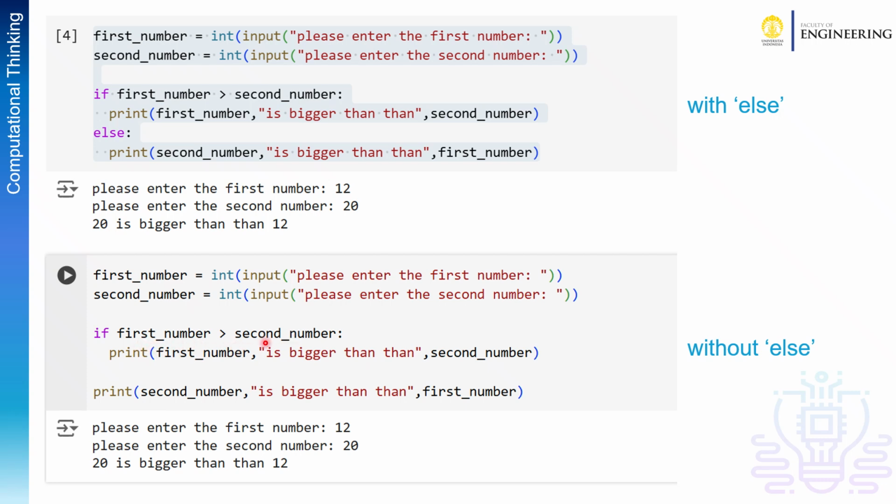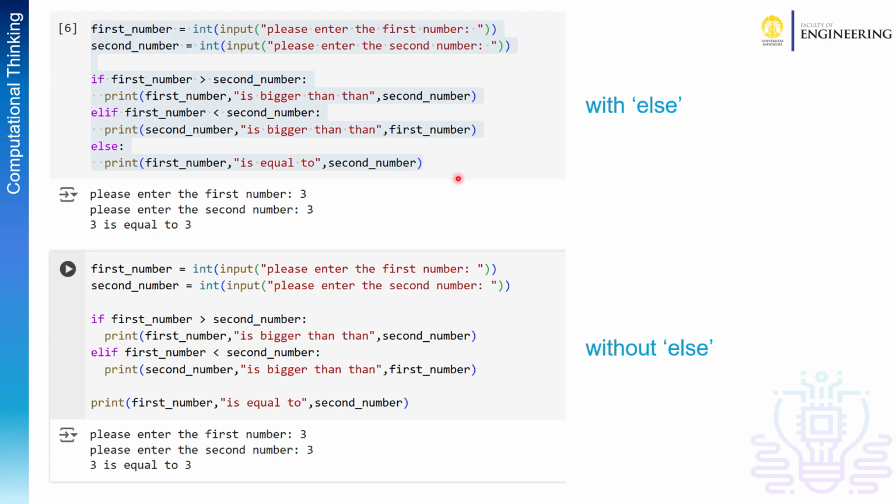The function is still the same: the first number is bigger than the second number. If we input the first number smaller than the second number, then it will print the second output that we have in our program. That's why on the previous slide, it is stated that it is not mandatory to write the else function.